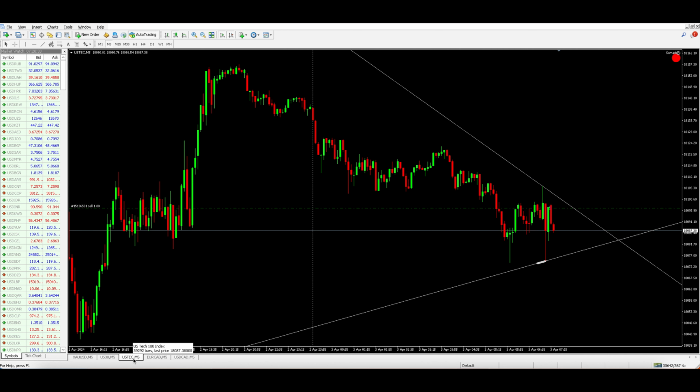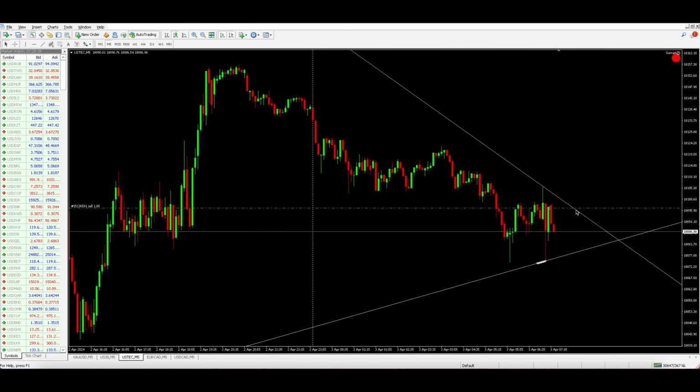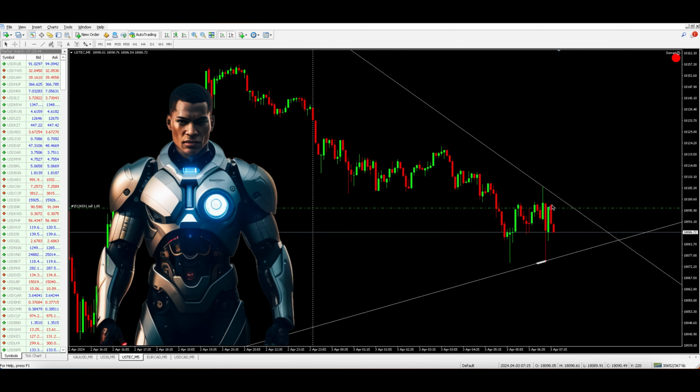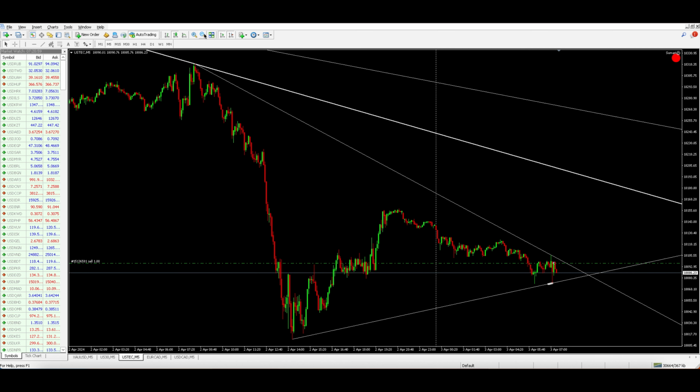Let us quickly check on US Tech. US Tech, I just entered a sell, seeing that a trend line, which is a resistance trend line there at the top, and then it's just opened a sell. And if this sell is going to push down to this area and break it, it is going to continue holding that sell. But if it is going to bounce and go up, it is then going to close the sell and get into a buy. So now this is a significant area. We'll see how it trades around there.